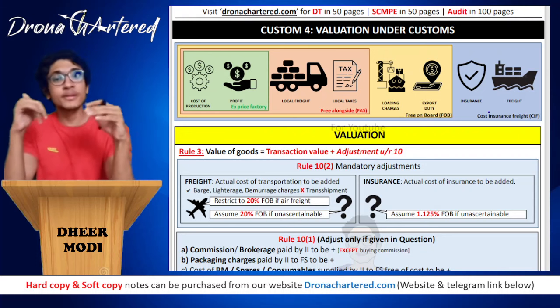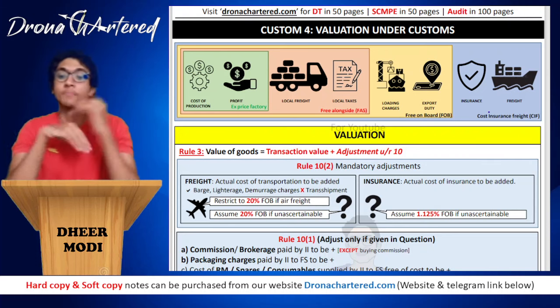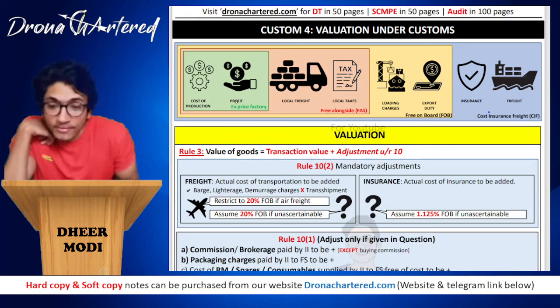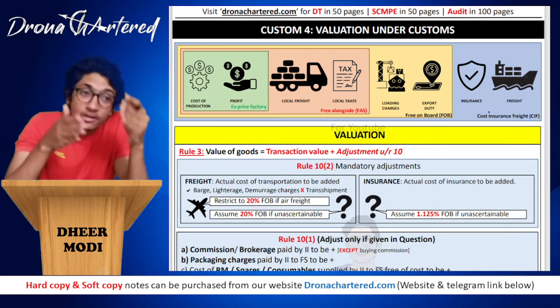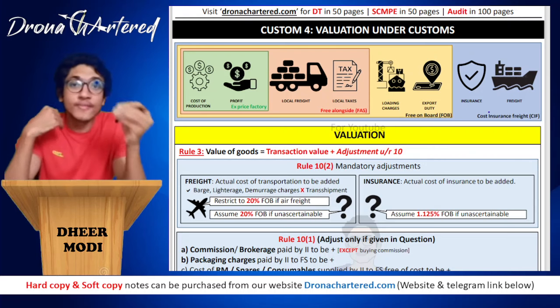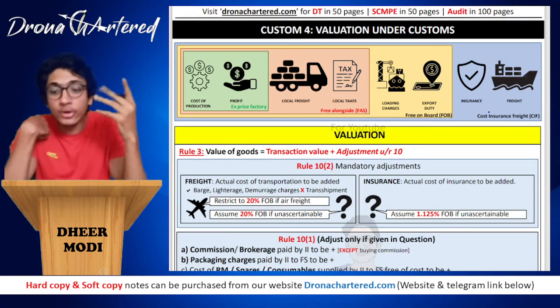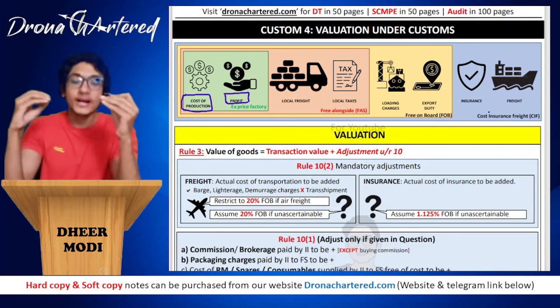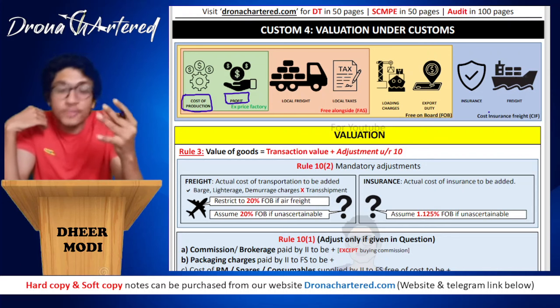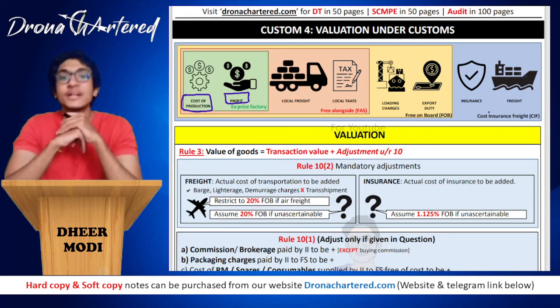Before we start this chapter, there are four terms that you should know. Your first term is ex-factory price. Ex-factory price means whatever cost is at the factory gate, the value of goods at the factory gate. So in this, what all is included? Your cost of production is included, and a profit that the producer will charge. Both of these. So your cost of production plus your profit is your ex-factory cost.